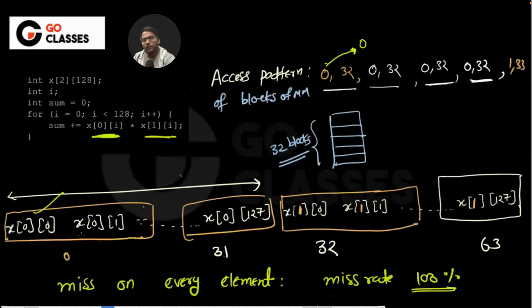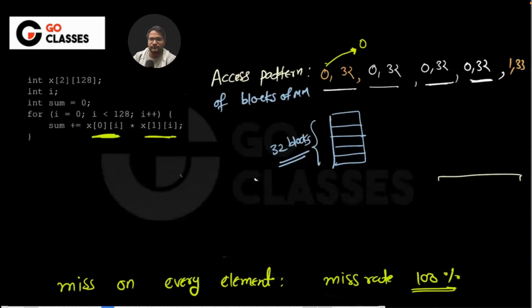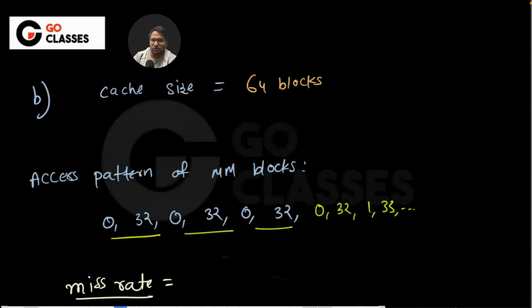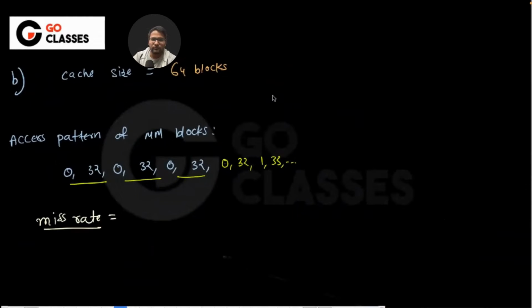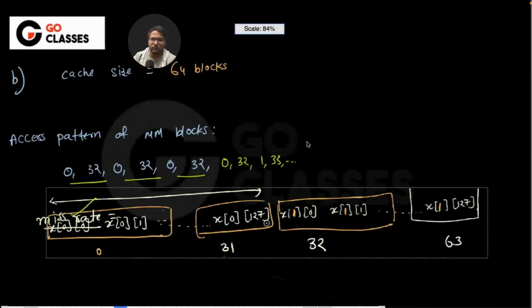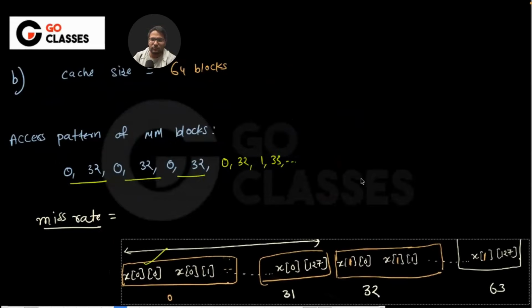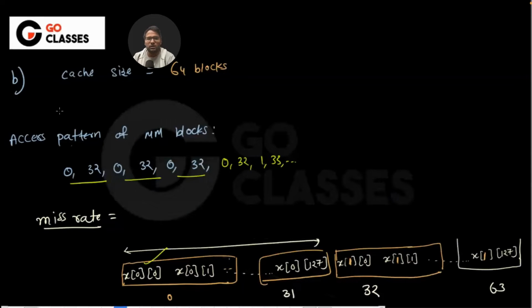See, a block is containing 4 elements, right? So once you store this block, this will be stored in 0, and this will be stored in 32, if there are a total of 64 blocks, right? Okay. So maybe I can just tell you with the example of the diagram. So there are how many total blocks here in this particular case? There are 64 total blocks, right? Okay. If there are 64 total blocks, then what is happening?